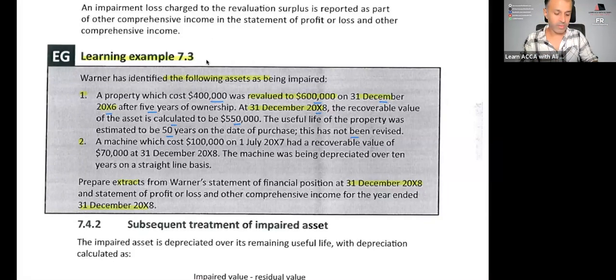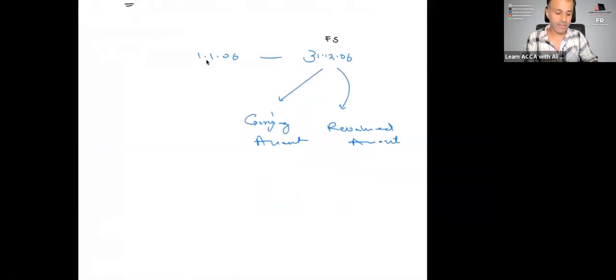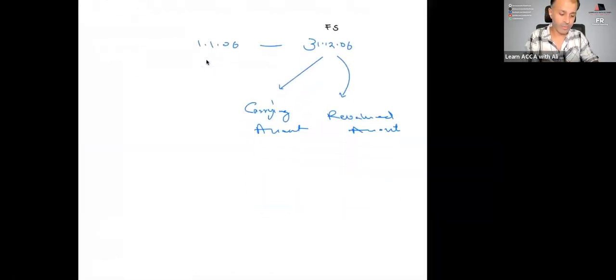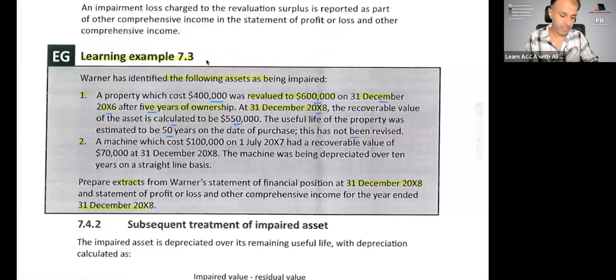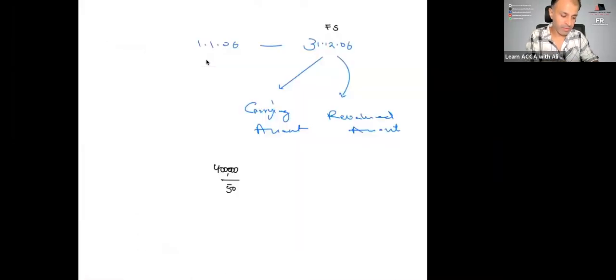Cost is 400,000, valued to 600,000 after 5 years of ownership, meaning after 5 years of expired life. So let's find the carrying amount on that day: 400,000 divided by a life of 50 years, multiplied by the 5 years of expired life, minus 400,000.